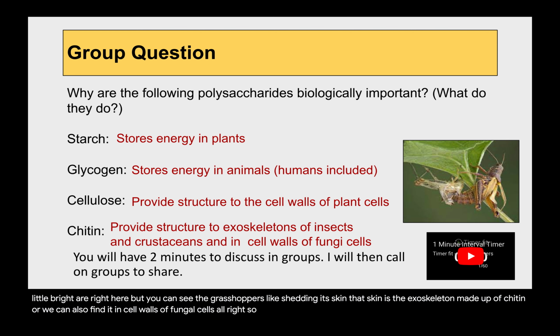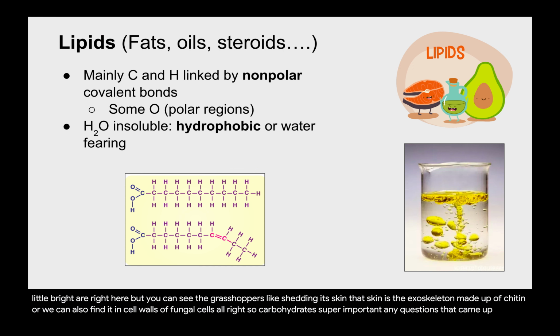All right, so carbohydrates, super important. Any questions that came up? All right, we're going to move on to lipids.